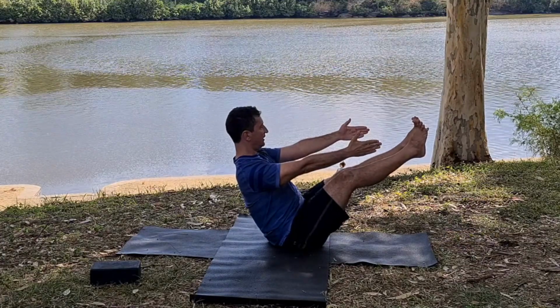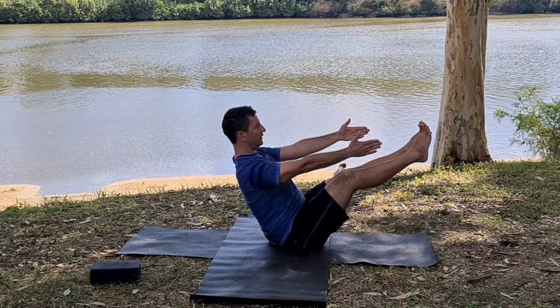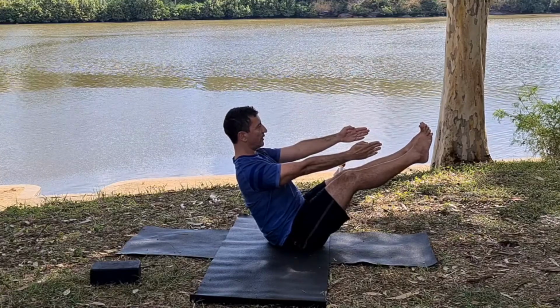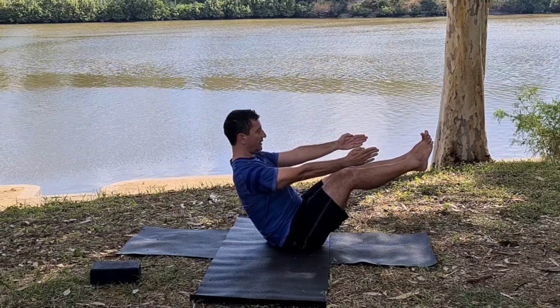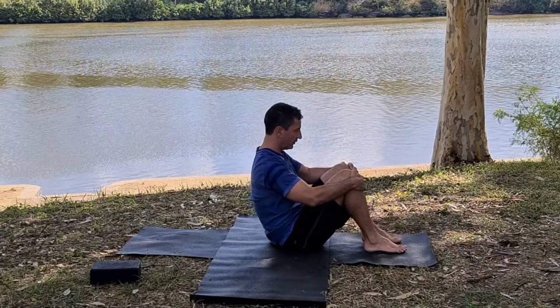all as long as you can do this, maintaining your spine nice and long, no shaking, at least no excessive shaking, and you don't want to feel that the lower back rounds and wants to take you back to the floor behind you. And then we exhale, getting the knees bent and the soles of the feet back to the floor.